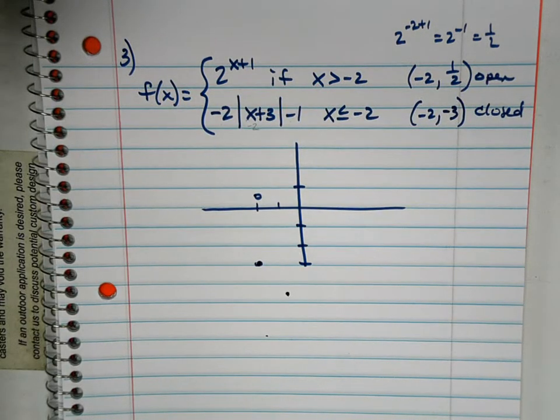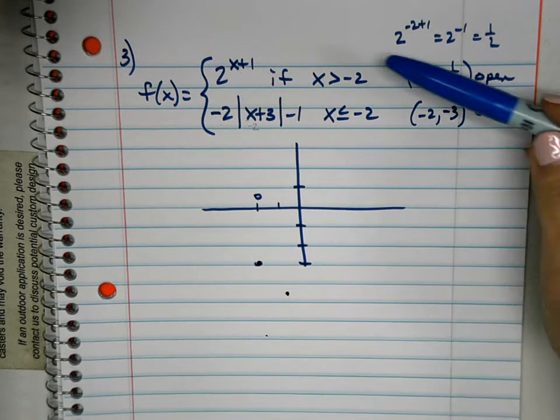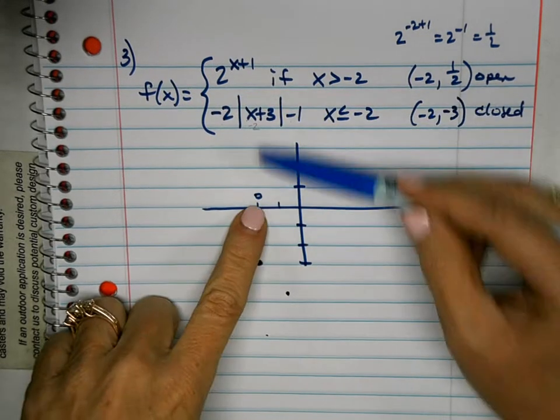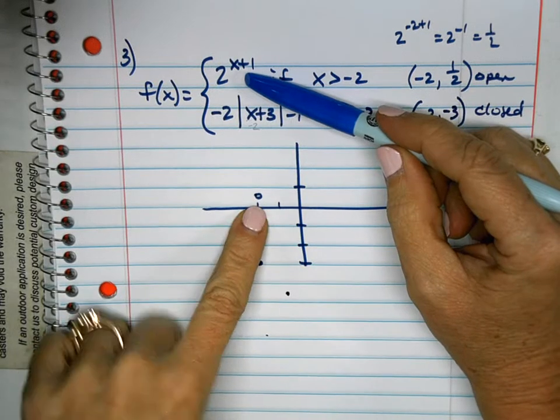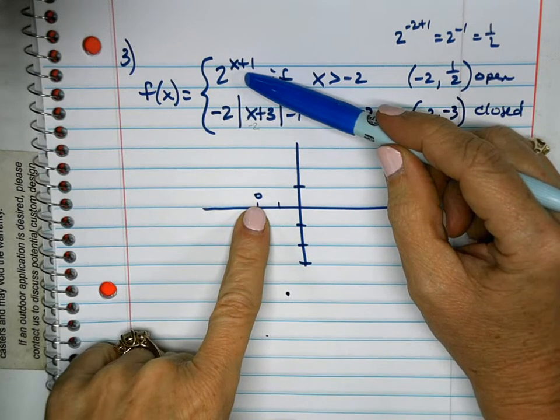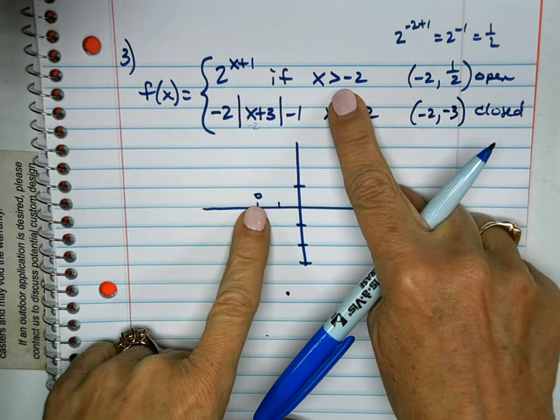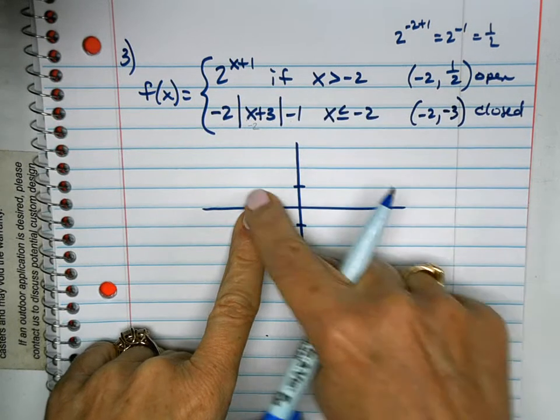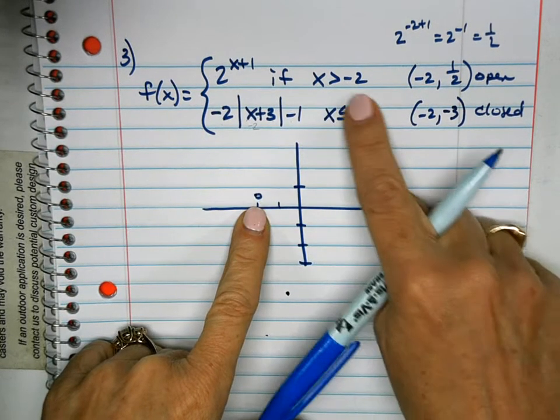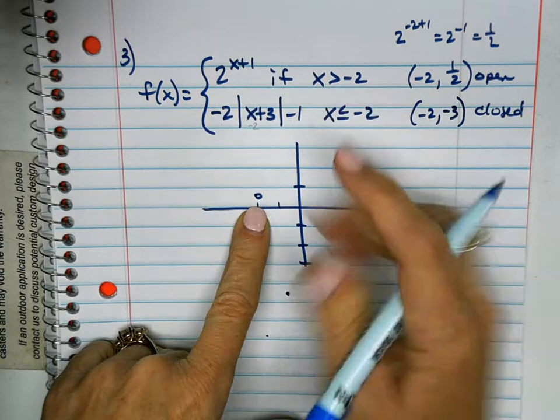Okay, are we ready to sketch this? Everybody got this set up? All right, so this negative 2, 1/2 right here, this is part of this graph, okay? And it's going to be either where we start or where we stop. It's based on this. If x is greater than negative 2, are we graphing everything to the left of this or everything to the right? We're going to go to the right, yeah?